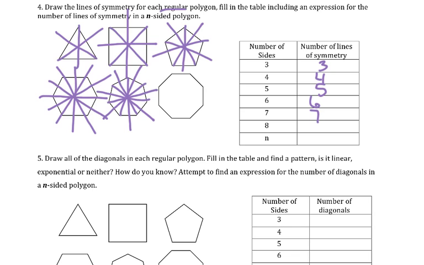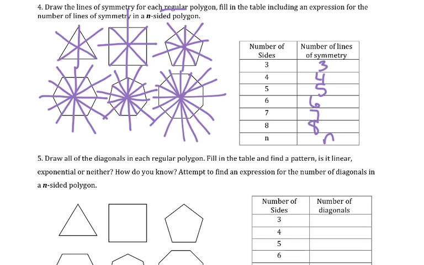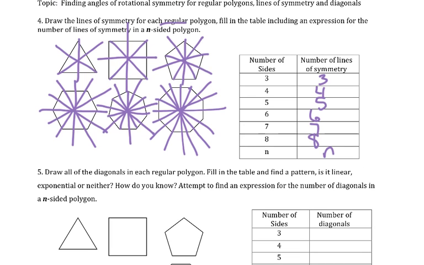So we see a pattern here. So 1, 2, each vertex, 3, 4, and then each middle point, 5, 6, 7, and 8. So an n-sided figure would have n lines of symmetry. Okay, so what do we see in the pattern there? Well, we see all these odd ones. They have one that goes from a vertex to the side opposite, and they have that many vertices as sides, so that's why that works for odds.